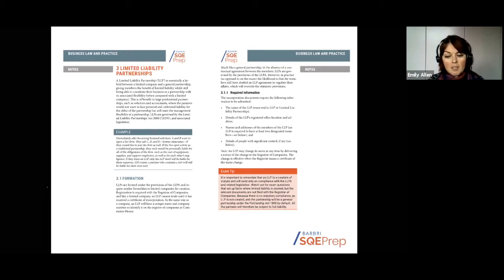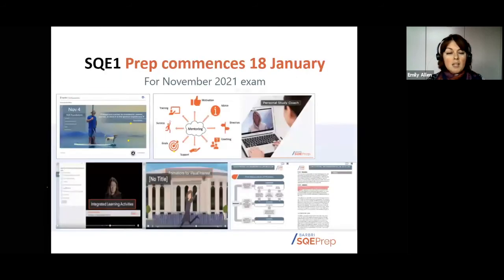You can see the workbooks and they're very focused. I'll go back a couple of slides just to show you the other screenshots that I got. The bottom two, which are a little bit blurry, you can see one of those is me delivering one of the lectures. And as you can tell from my hair, they're pre-recorded, they're not live. They were recorded over the last year or so. And so those are available to you right from the beginning of the course and remain available to you to listen to as you are working through the material in your own time.